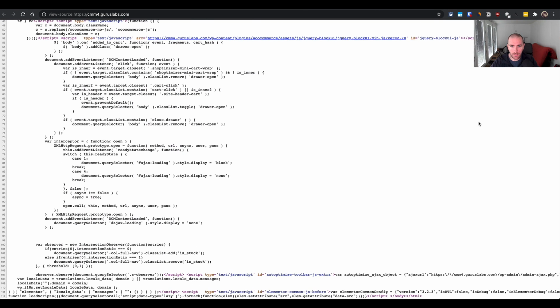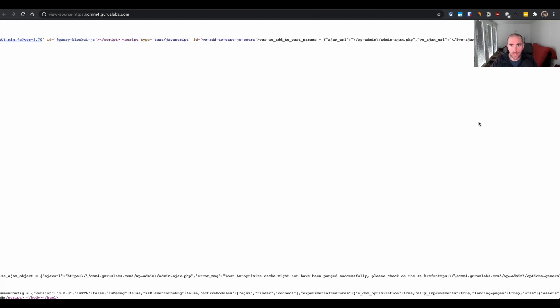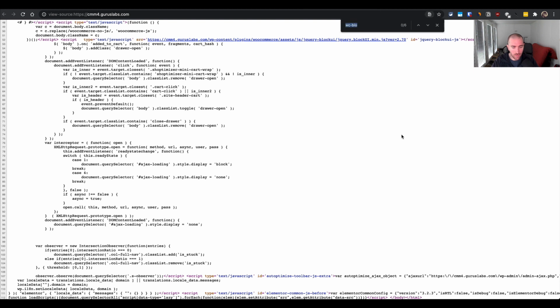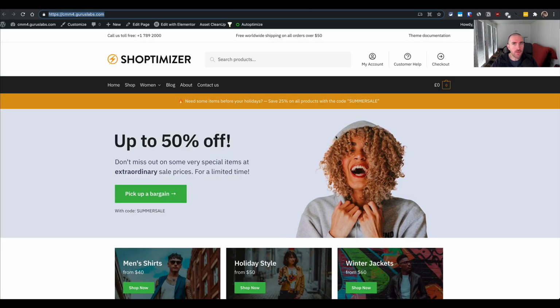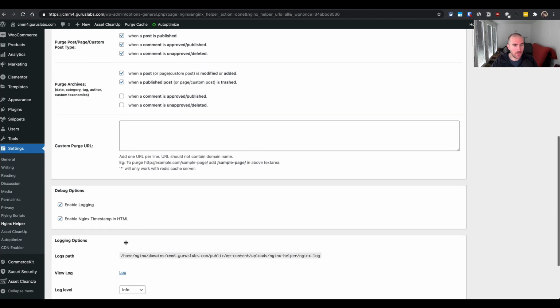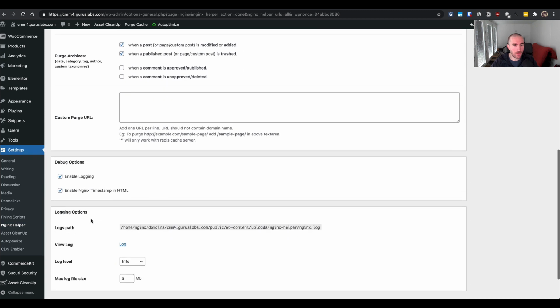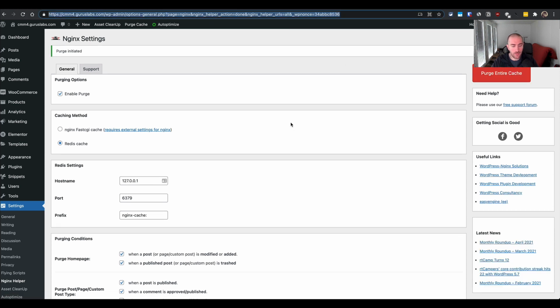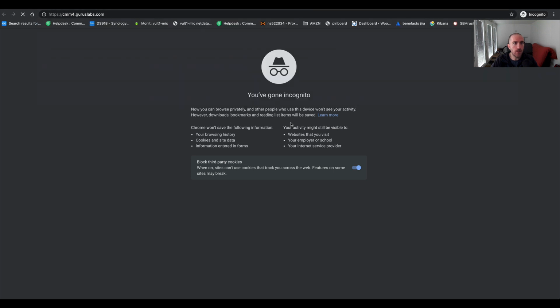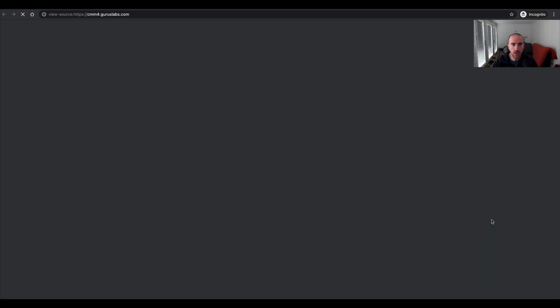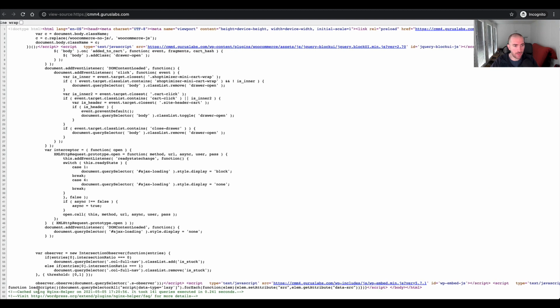And right down at the very bottom, you will see if we've outputted correctly the, where is it? Nginx. Hold on, did I actually enable it? Oh, do you know what I need to do first? I probably need to purge my cache just to make sure that it actually picks up the new settings here, because we want to enable the timestamp in our HTML. So let me just do that again, just to be ultra paranoid, and open another incognito window, warm up the cache like we've done 1,000 times before on different platforms. Check our source, and now you see that our timestamp is there.